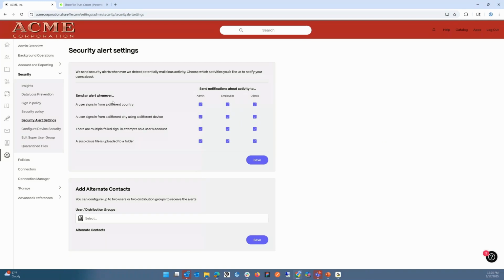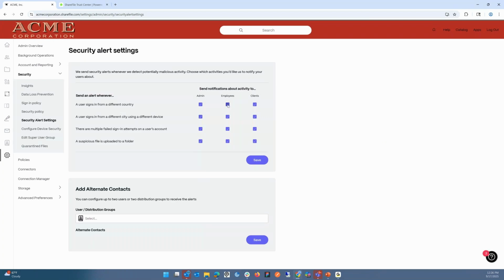unfortunate realities of today's tech landscape is the fact that a lot of times a malicious party will attempt to gain access to an organization under the guise of being an employee via an employee's compromised credentials, etc. So our security alerts can be customized to actually not only notify an administrator, but actually flag down and notify a user themselves. Hey, someone's signing in from another country halfway around the world.